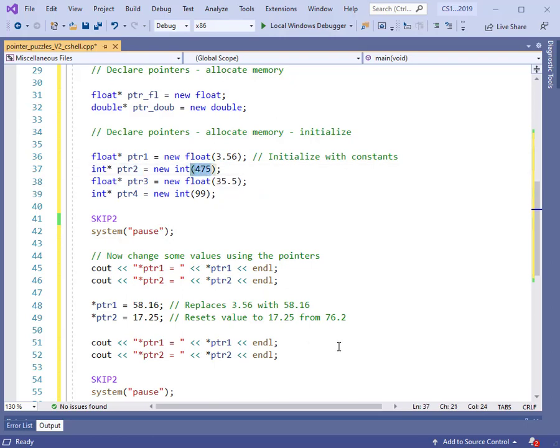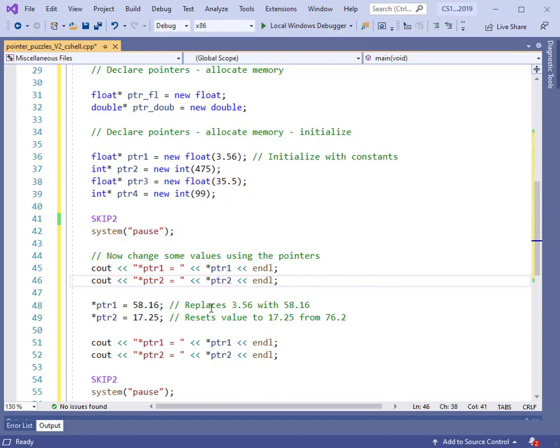Well, if we wanted to change those values, then we just use the dereferencing operator here with an assignment statement, and we can replace what it points to with some new value. To illustrate this, I'm going to print out the values that pointer 1 and pointer 2 point to prior to doing this. Then we're going to reassign values for what pointer 1 points to and for what pointer 2 points to. And then I'll print them out again so that we can see the change.